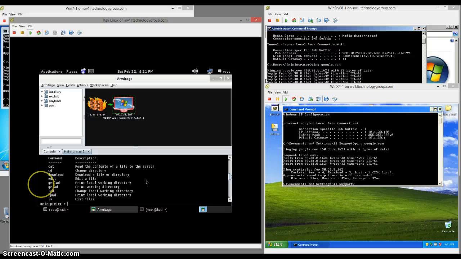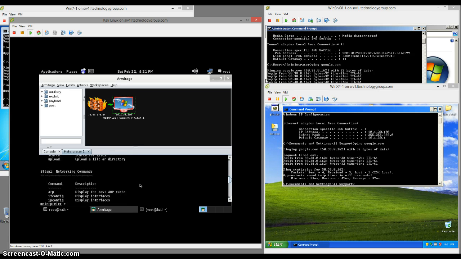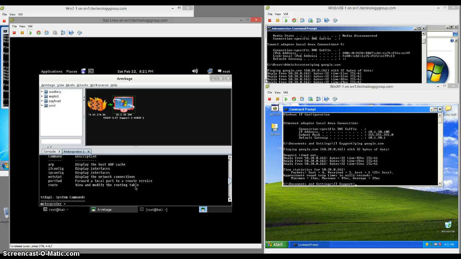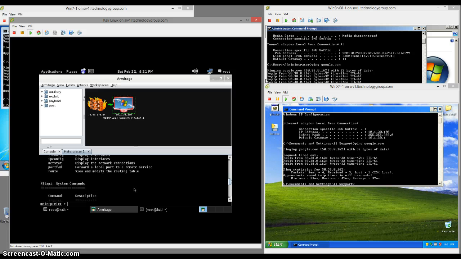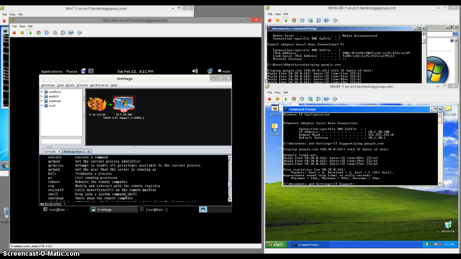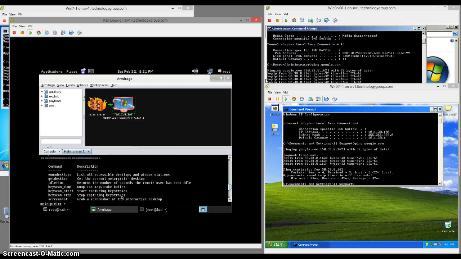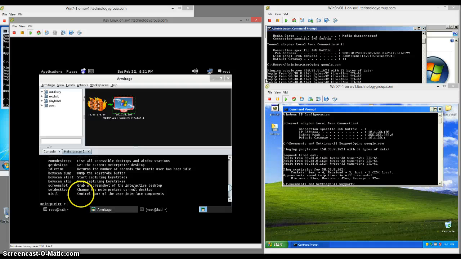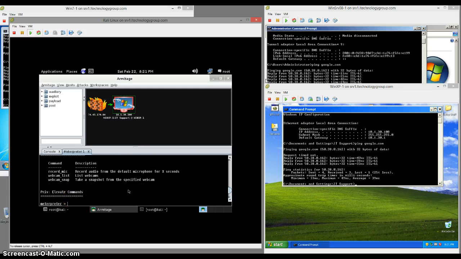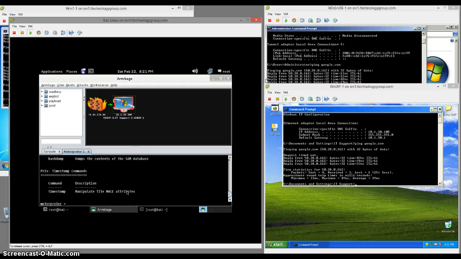But anyways, you'll notice there's just a ton of things that can be executed with the interpreter shell. From creating folders and files on the remote system, to downloading items, to deleting items, modifying the registry, setting up parameters for startup, modifying the routing table, setting up port forwarding and such, being able to quickly clear all the event logs and such. Being able to start and stop processes and restart the computer, shut it down. Like I initially talked about with the key scanning, the key logging, recording the webcam and microphone, and dumping the hashes and such.